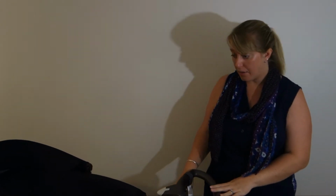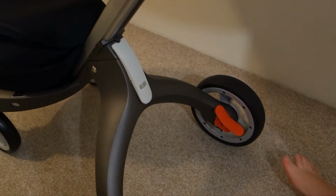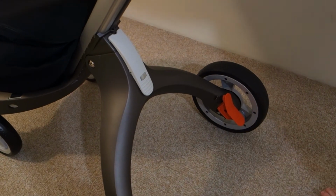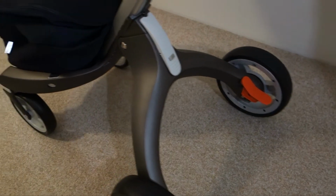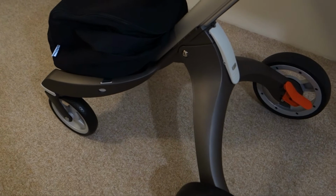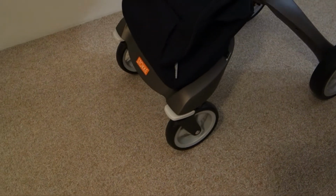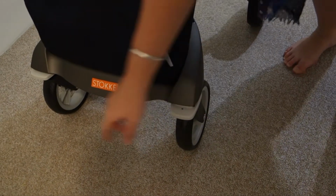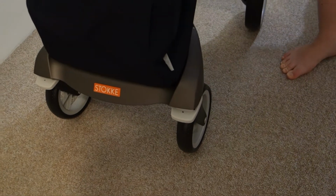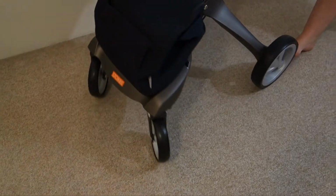So now we'll look at the brake on the Xplory. It has a foot brake, so the red button down the bottom, that's on, pram won't move. Step on it to turn it off. You can see here the wheels are locked in to a straight position, they won't turn. This is best for like at the playground on grass or mulch. You can unlock them, just push down on these two on either side, and then you'll see that the pram moves easily when you turn it.